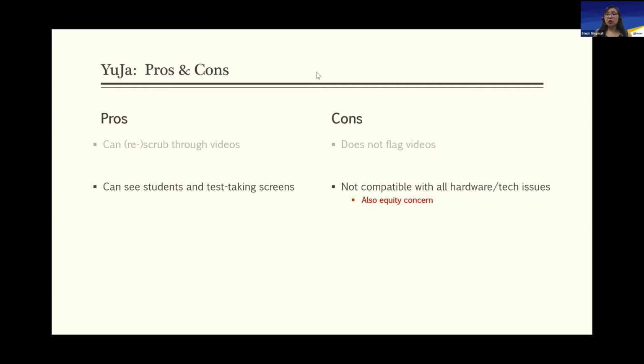There's also a huge equity concern with regards to students who may not have either the hardware or software to support this, because UJA is temperamental, I think, with El Capitan, with the Mac OS operating system. So in that case, we have them proctored via Zoom instead of UJA. So I always mention these to the students: if you have these types of hardware or software, please contact me. We'll figure out another solution.